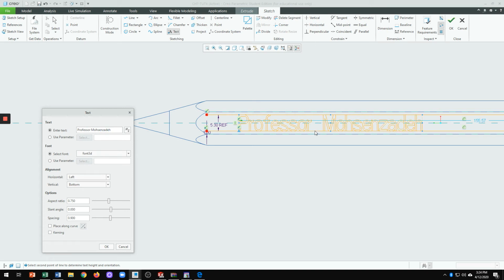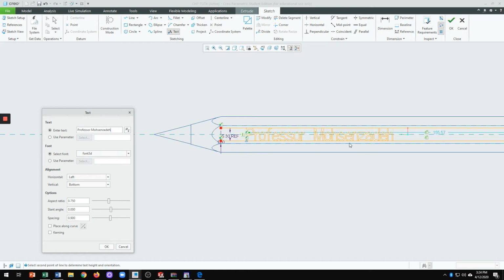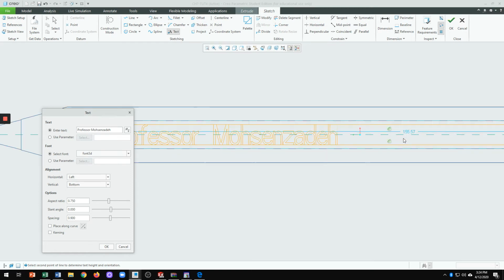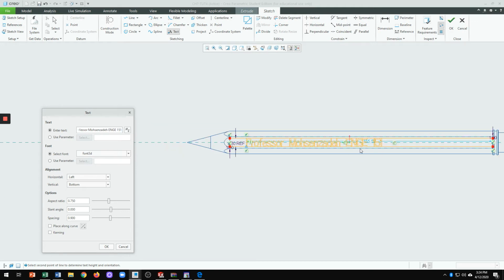Mohsenzadeh. My last name should be with one S. Actually, that is the correct way, but in most places I've seen just the double S. I think one S is correct, but I'm stuck with double S. So that's better. Now, if you want to add more stuff, like this is ENGE 151 or anything you want, you can add to that.